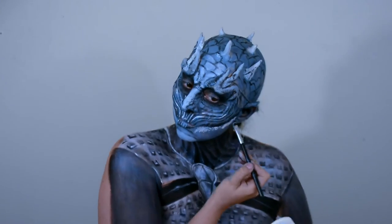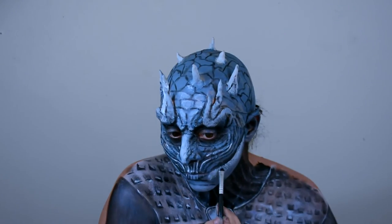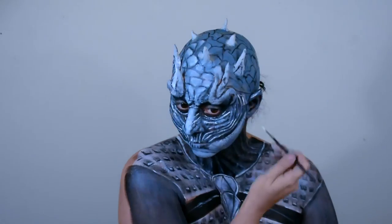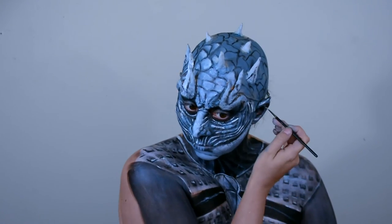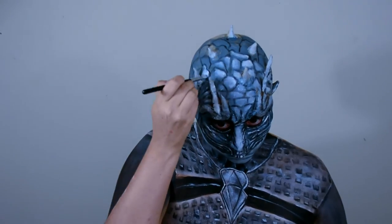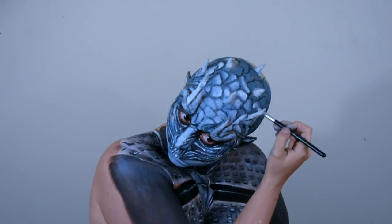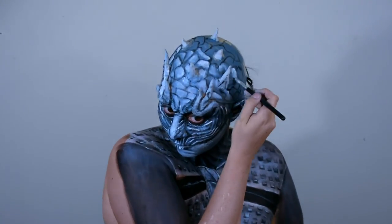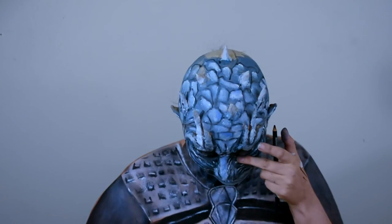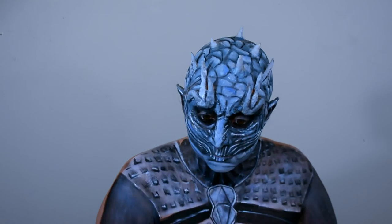I also want to mention that obviously I'm only doing this makeup in these areas just because I'm only doing this for the camera. But if I was going out and actually doing this for a party or something, I obviously would have done all the back of my head, trying to do as much of my body as I can. I wanted to put some eyeliner in the waterline just to create more darkness in that area because I don't want anything looking light — I'm going to be drawing the eyes over on my actual eyelid.